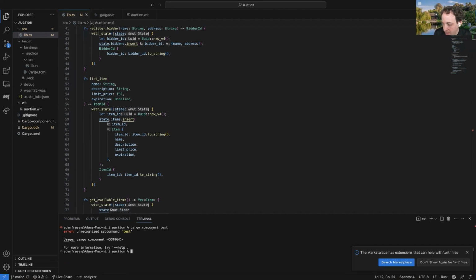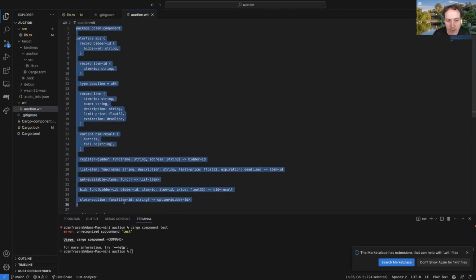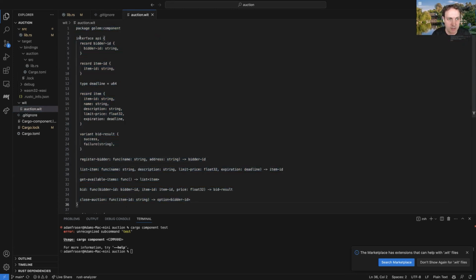And Damien asks what WIT is. WIT stands for WebAssembly Interface Type. But again, the way I would think about it is it's just a different version of a protobuf file. It's a way of specifying the API or the spec for one of your workers, or ultimately one of your services. So here, we're saying this auction thing exposes an API that basically has these five ways that you can call it, and then this is just giving us more detail on what these data types are that are involved here. Does that make sense, Damien? Okay, awesome.